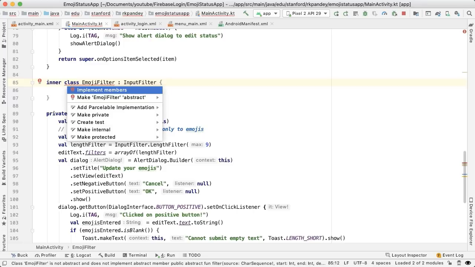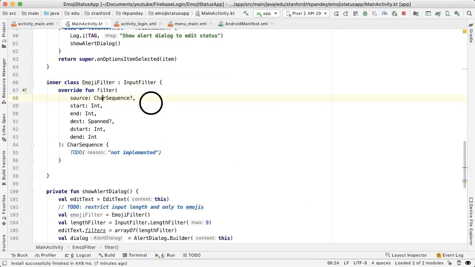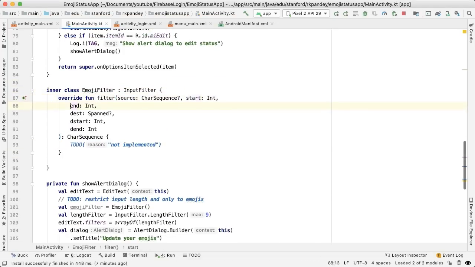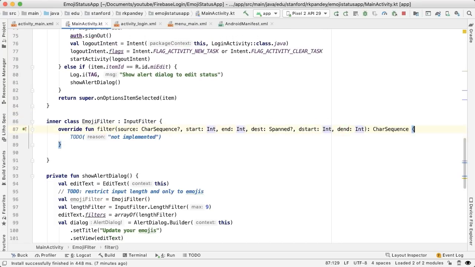And you have to override certain methods here. So I'm going to have Android Tutor help us with that. There's a method here called filter. And there's a bunch of parameters here, which I'll explain a little bit about. Let me put this all in one line, just make it a little bit more readable. But basically, the idea here is that whatever is attempted to be inputted into the edit text, that is going to be this source parameter, this first parameter.